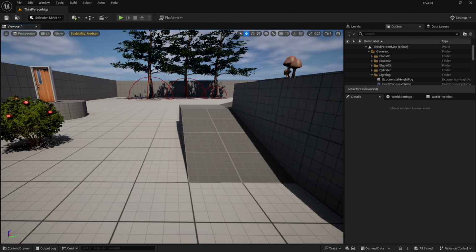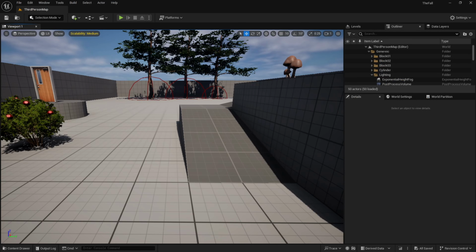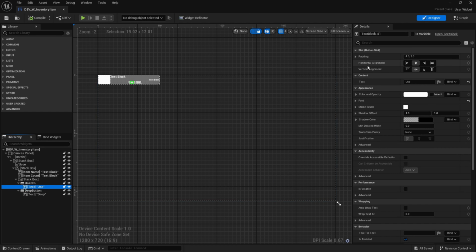All right, we're back in the editor now. So let's take a look at some of this information that we got coming through. So just quickly, we added in the use text and the is usable. So we're going to open up our inventory widget, oh, sorry, inventory item widget. And we're going to use button text and make the name the text for that.